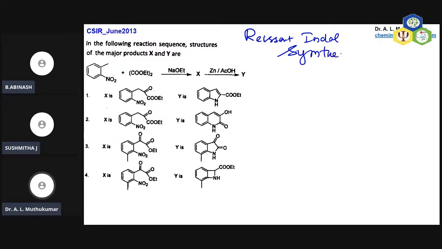There is no change in that question. Just they are taking 2-nitrotoluene, which is treated with the diethyl oxalate in the presence of sodium ethoxide, followed by the treatment with zinc and acetic acid. What would be the final product? So I have already discussed the same question. So if you check, initially this will be formed, and after that formation of indole will be taking place. That is option A is the right answer. And can you imagine, this is a 4-mark question? How easily they are asking the question, you can see.